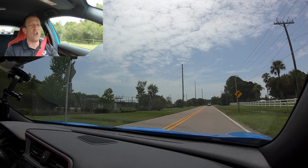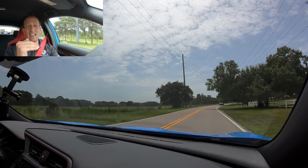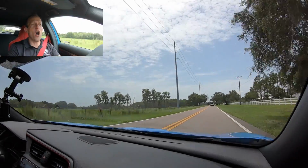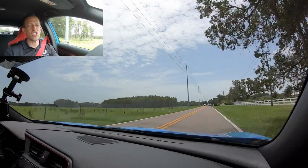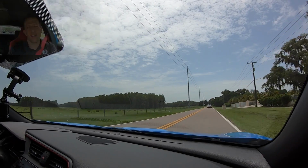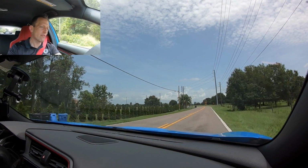Now, visibility out the front, just like before, is great. Out the back, super clear, even with that second wing that is near the bottom. But boy, throttle response is great. No understeering in the turn whatsoever. And just a little bit of wheel hop when I shifted into second. Other than that, no torque steer whatsoever. All right, guys, let's have a little bit more fun doing what this Type R is all about. In the twisty bits, on throttle.